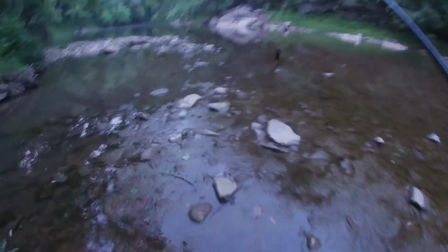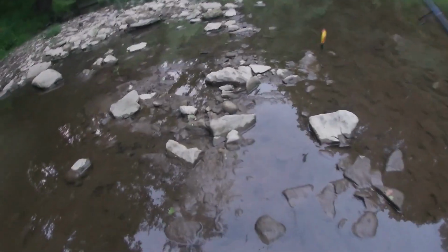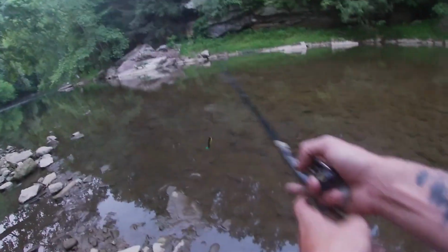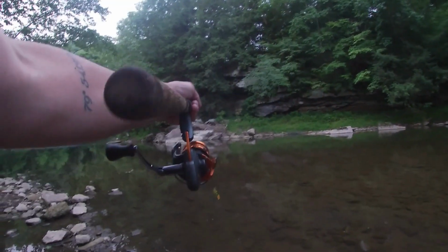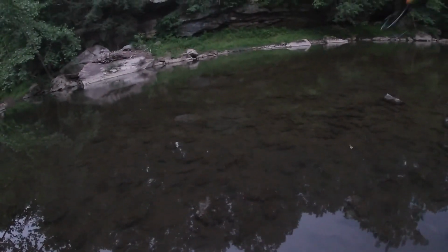I usually catch them in these small holes. Down that big hole, I don't think any of us have ever caught one down there. I think we've always caught them in this top section. It's strange, but we'll fish right up by that rock right there. That's where we're gonna hit it. That's where I caught mine, the one I got mounted. We're gonna get started here and see if we can't catch some. All right, guys, get started here.